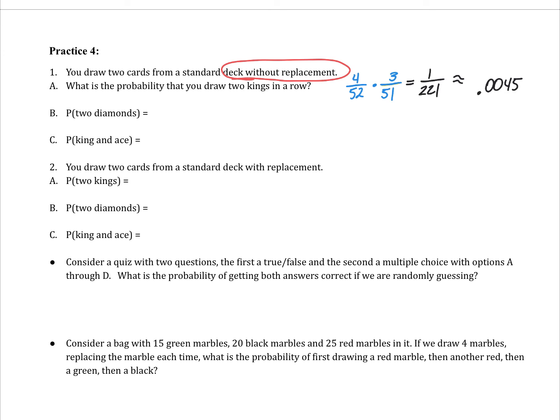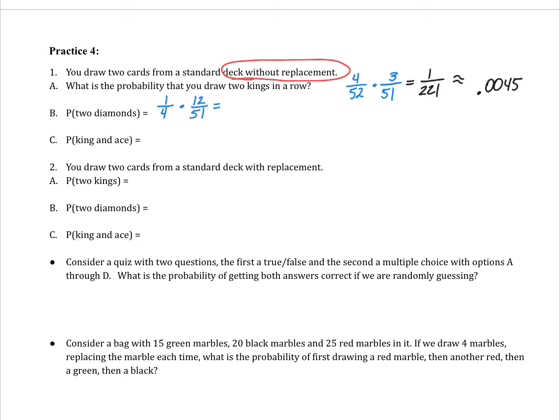What is the probability of selecting 2 diamonds? Well, the diamonds are 1 out of 4 cards in the deck. It's technically 13 out of 52. You can put it that way, that's fine. It's the same thing. Your calculator will recognize it as the same. So drawing a second diamond, well, now there were 13, so now there's only 12. And there were 52 cards, now there's only 51.